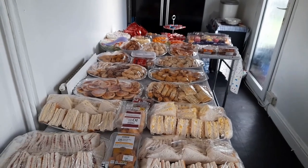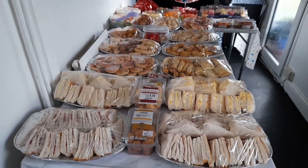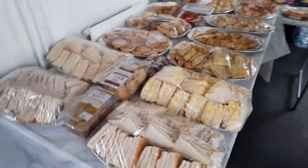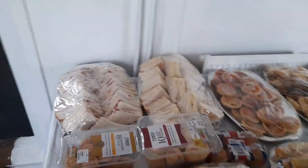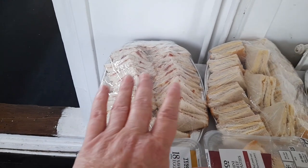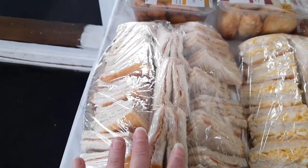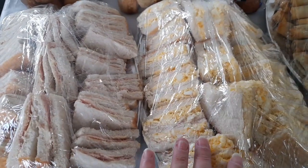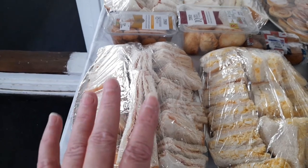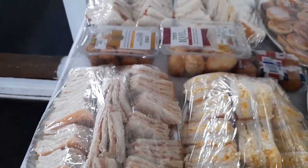So this is the buffet. I used to have a bigger room for this but because I swapped all my rooms around we're now in the dining room which is a small area, but it does the job. What sort of things do we do for buffets? Well, we always have to have jam sandwiches because my grandson eats jam sandwiches and the kids love them no matter how old they are. We do cheese sandwiches, ham sandwiches and egg sandwiches. We don't add any extras into the sandwiches because people don't like this or that - I always find it's better to do the basics and then put separate things out.